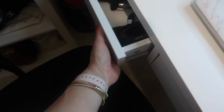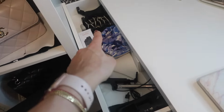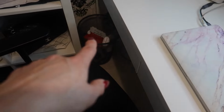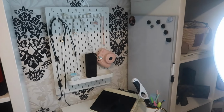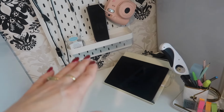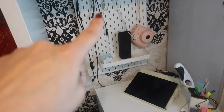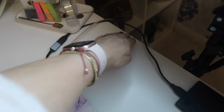Thought this one wasn't going to open, but I can actually get in and out of it. That's all my wee stands and things for the cameras and the phone. Down there are my empties, and I picked this up from Ikea as well, and you can add lots of different pots and things onto it and trays. So I just bought this tray here and you can sit things on it, and I've got the hooks because I used to have hooks on my table before, which you couldn't see, but it's kind of sitting here.